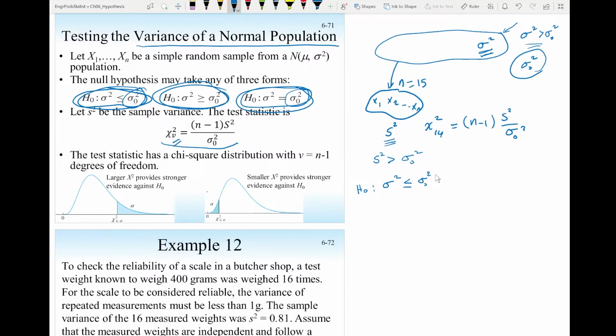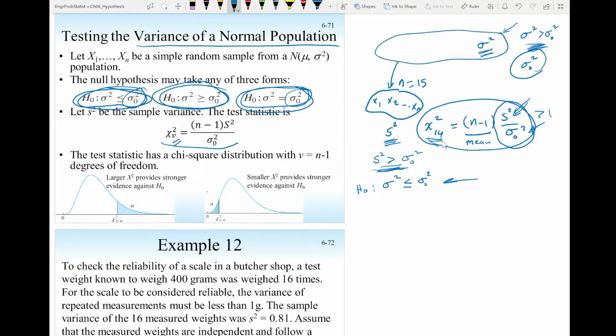So how do I verify if the null hypothesis is correct, or should I reject it and accept the claim and the evidence of the sample? Well, we will calculate the test statistic. If the sample variance is larger than sigma naught squared, as the sample is showing here and as the company claim is saying, then this quantity will be larger than 1 times n minus 1. N minus 1, this is the mean of the variable, the chi-square.